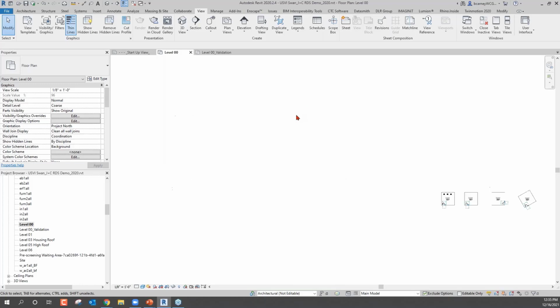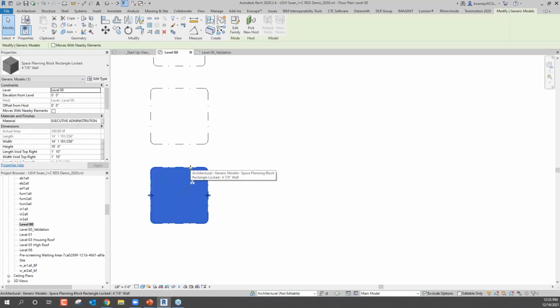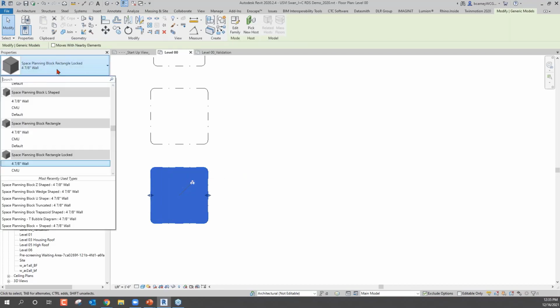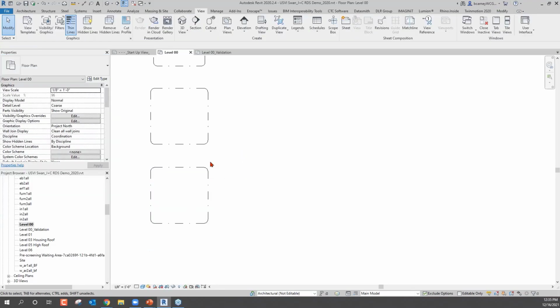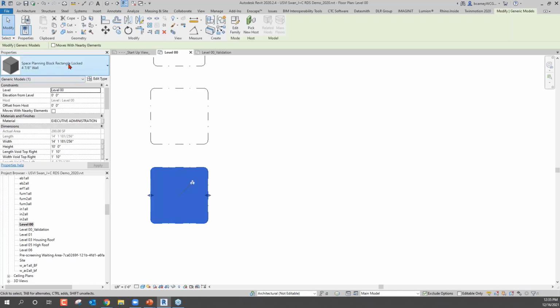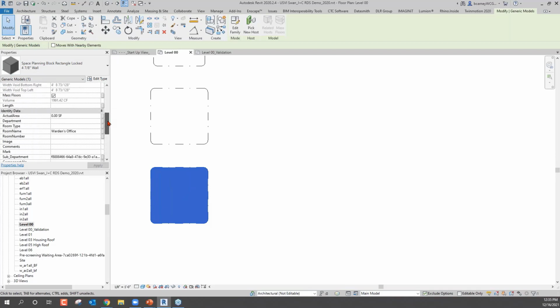While questions are filling in, hopefully, here's just generally inside of Revit what's going on. We have a whole bunch of blocks, and I think Matt repurposed some of these, but just showing some ways that we're actually using it. And each of these blocks is a different Revit family. They have view settings built into them. This one is rectangle locked. So we have a whole bunch of parameters that we've mapped.